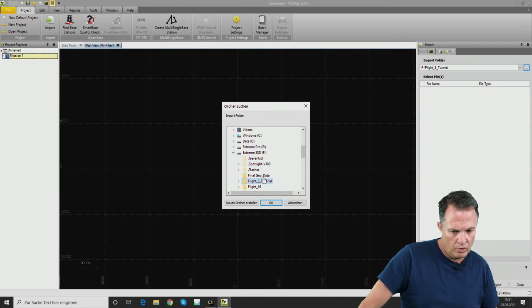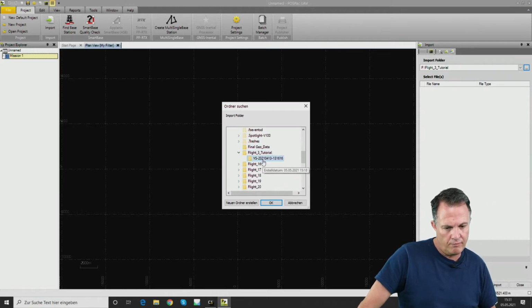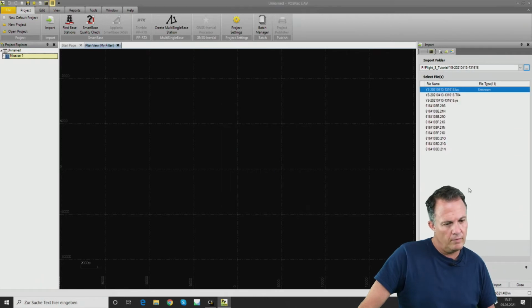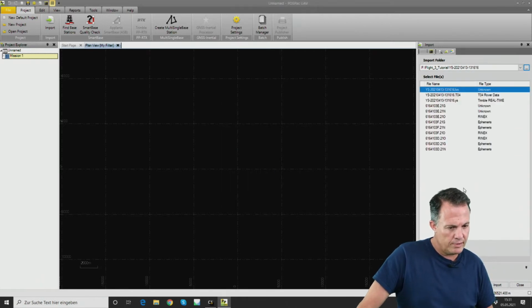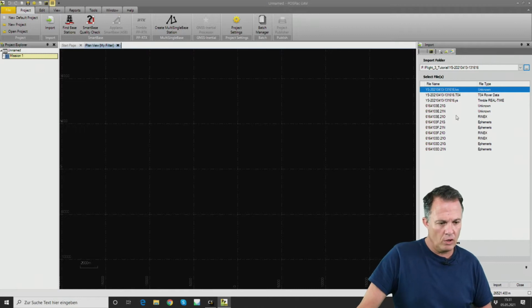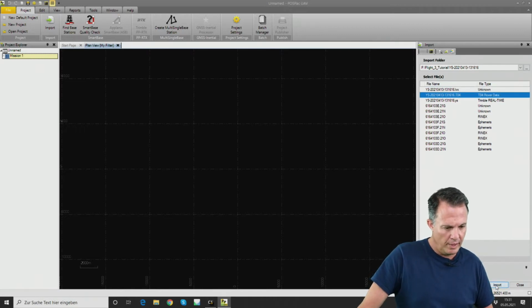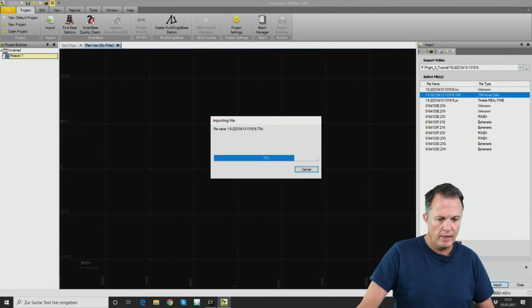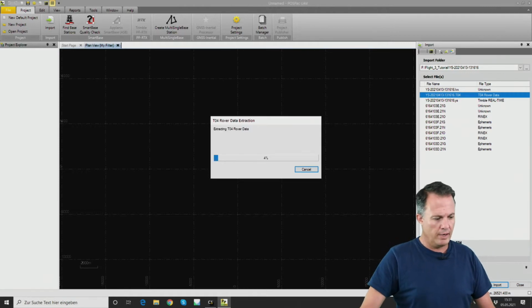Alright, now we have to go into a subfolder. There's a YellowScan subfolder in the tutorial folder, and then we can see all the files. Again, here's the LiBox file, the TO4 file, the YellowScan file, and a couple of Rinex files. First of all, we load the TO4 file by importing it, and then some processes are running in the background, which you just monitor and watch.